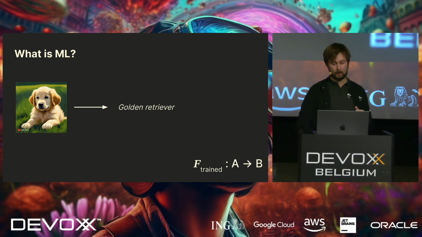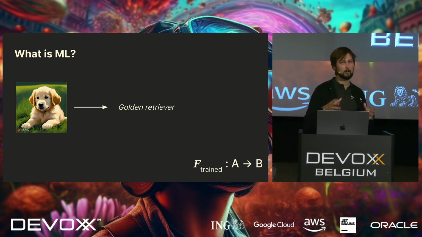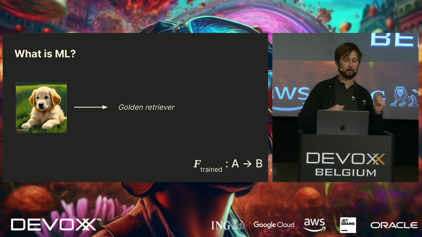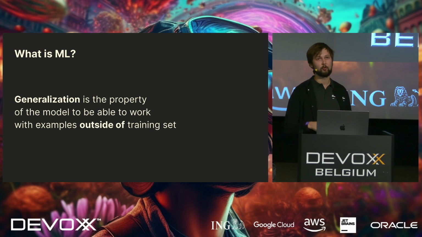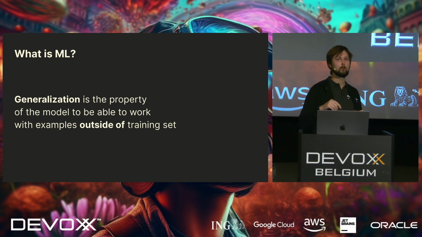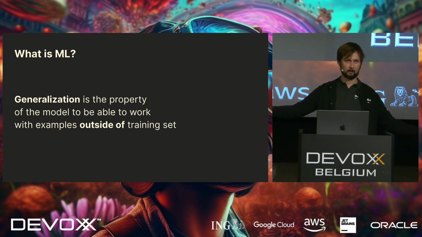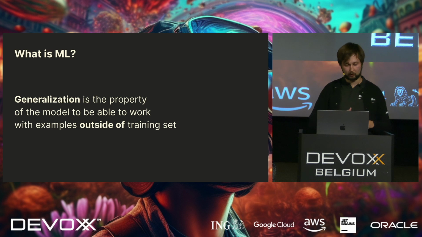What is the problem? Actually, what we have done with this training process is that we've represented our dataset. We have a lot of examples. Our training function is now capable of telling that this is a golden retriever, or this is not. But what we actually do want, the holy grail of the whole of machine learning, is the thing called generalization. We actually do not want to train a function that works only for this specific dataset. We can just use this dataset. This dataset is itself a function.